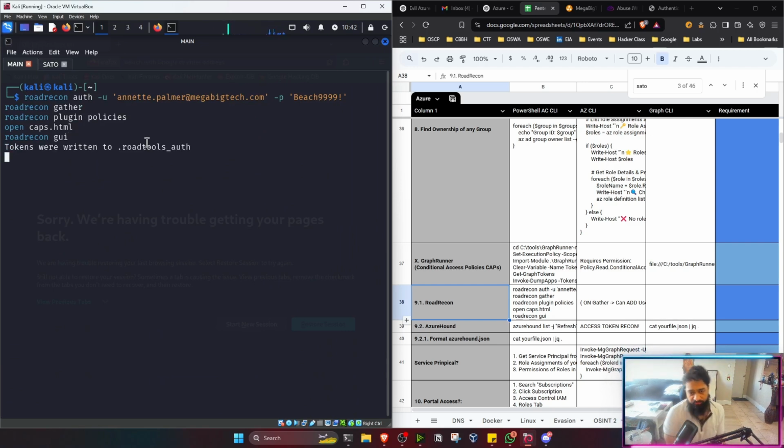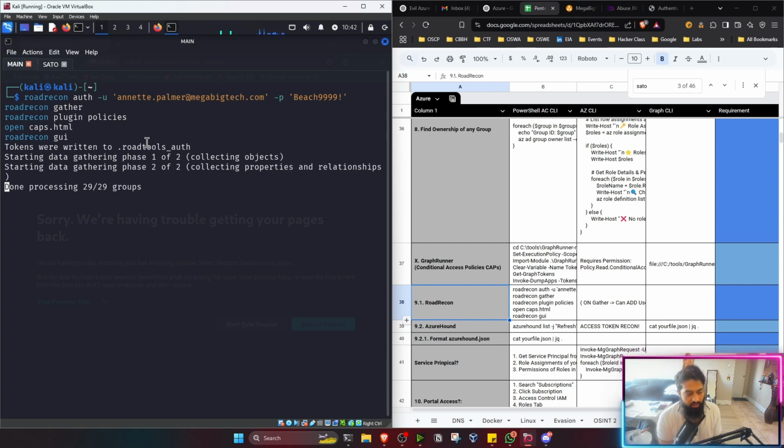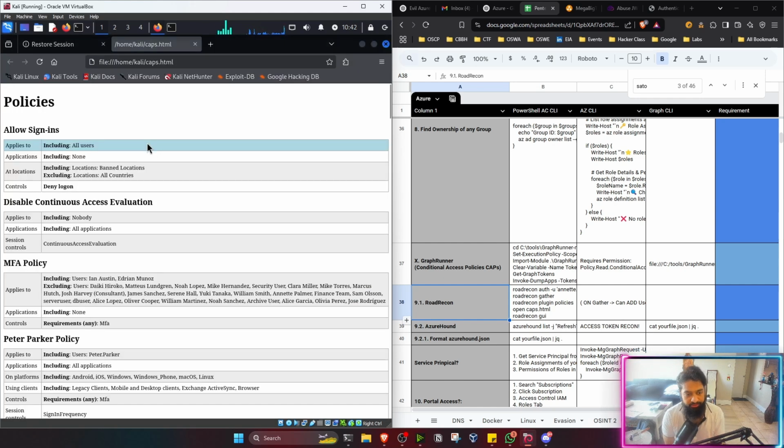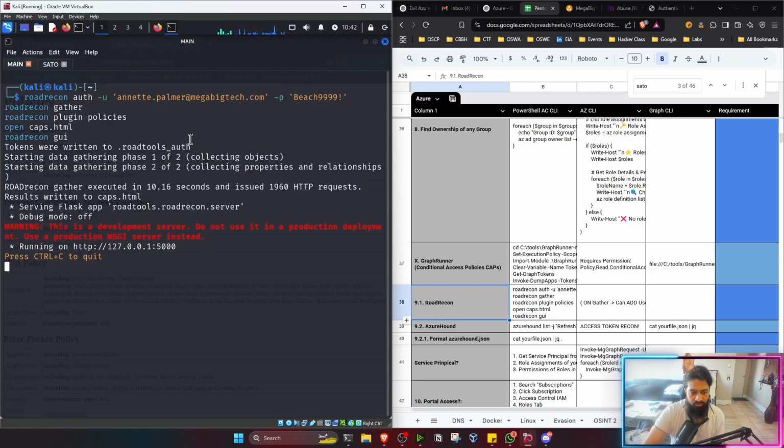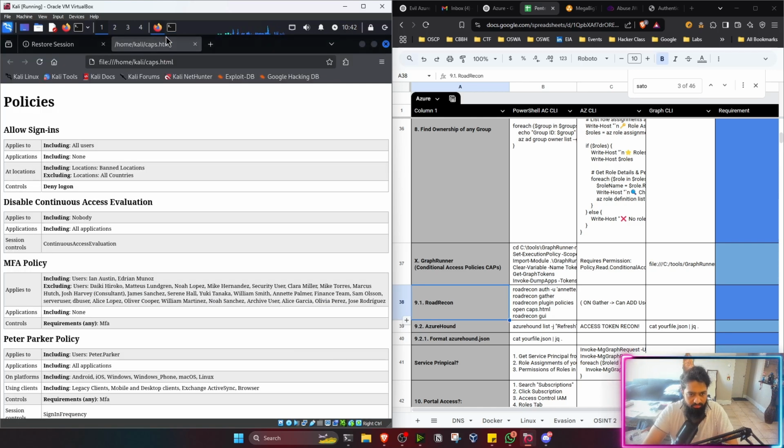I'm going to use a different user's creds, but you can probably use the same user's creds if you want. This user I got from a different lab on the same platform, from the same company, as you can see. We got the caps. We don't have a caps problem. Let's go ahead and check out this group and what it's all about.